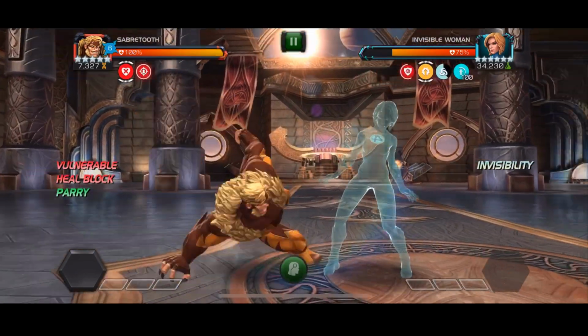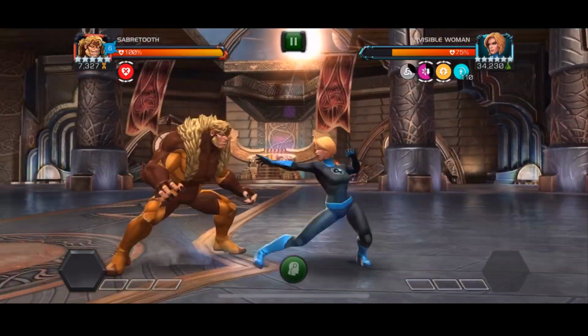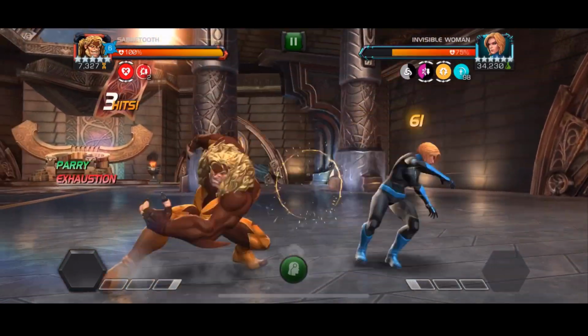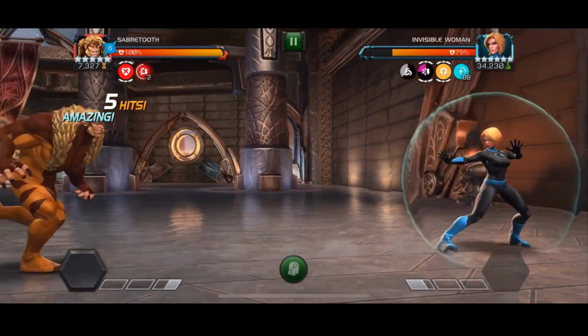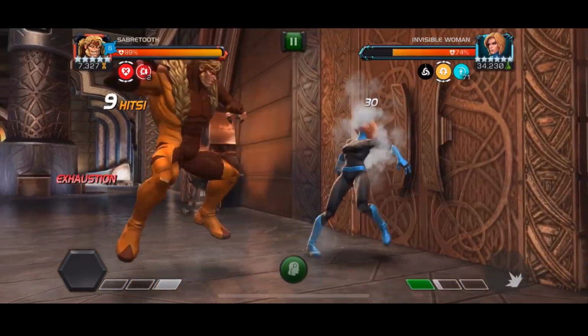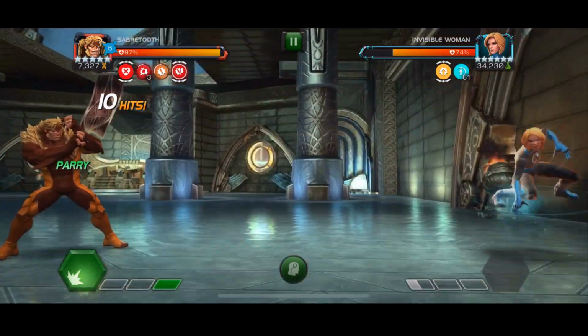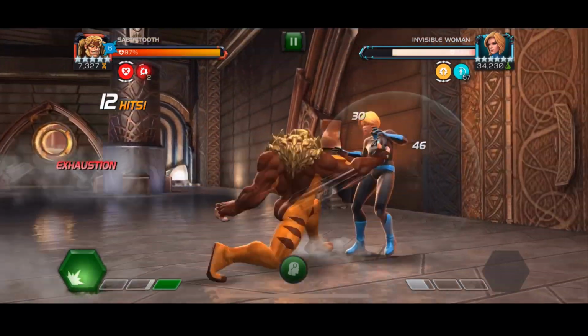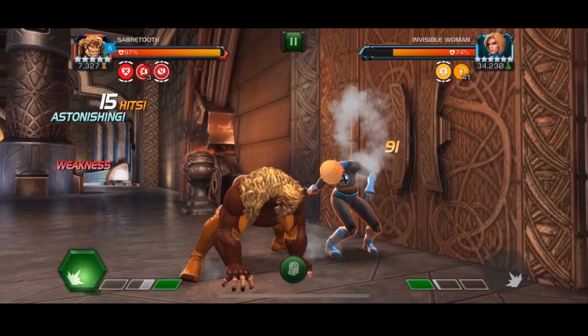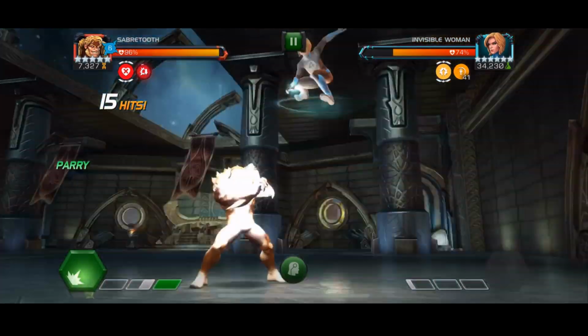Then finally, I just want to end on a little bit of Sabretooth gameplay here. So Sabretooth is so good, especially with the Killmonger synergy for the Invisible Woman matchup, just because whenever you parry, whenever you bleed, it's going to completely ignore masochism. Now, thinking about this one as well, ideally I should have had the Omega Red synergy in, because you get more frequent bleeds, so it's just better for the invisibility expiration.